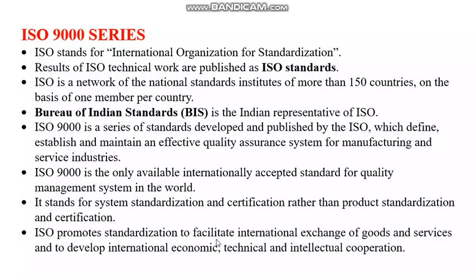So ISO promotes standardization to facilitate, that means to make possible, international exchange of goods and services, and to develop international economic, technical and intellectual cooperation. For all these things, forming an ISO institute was necessary. So all the countries came together and formed it, and more than 150 countries are members or representatives in ISO.